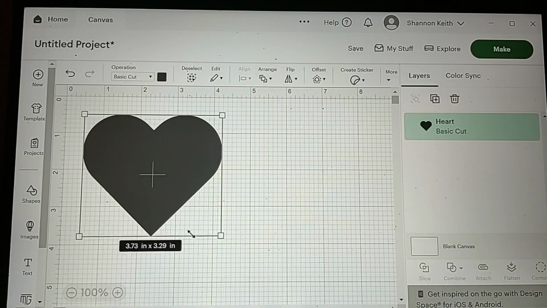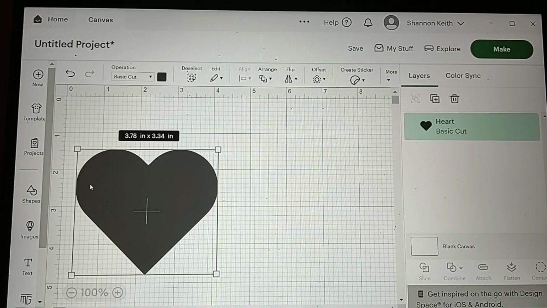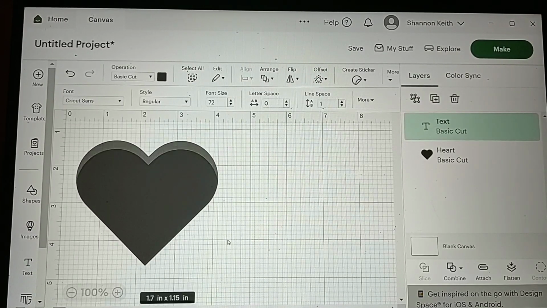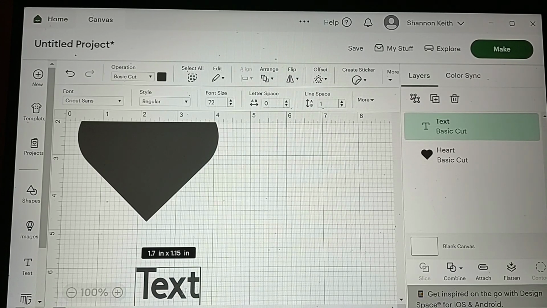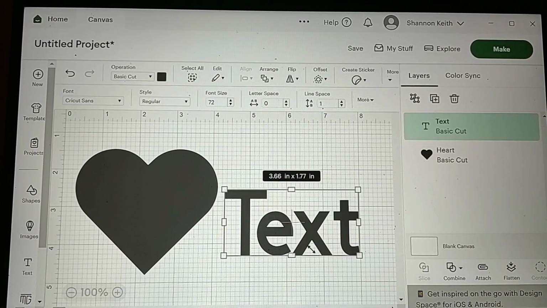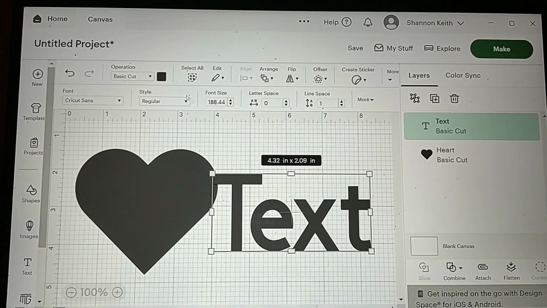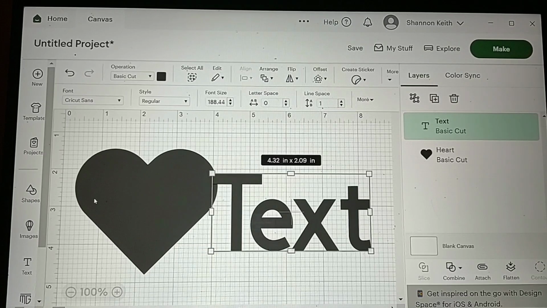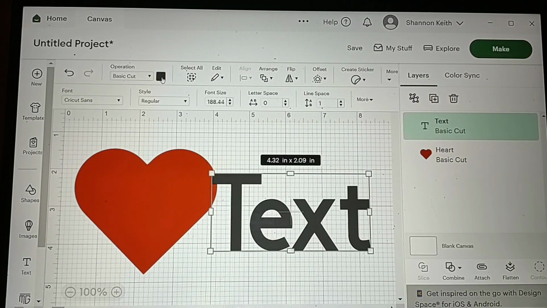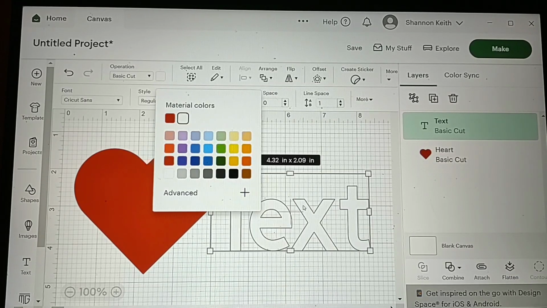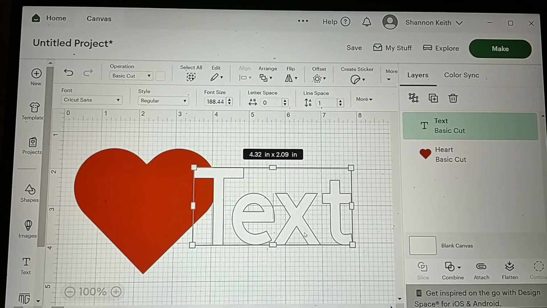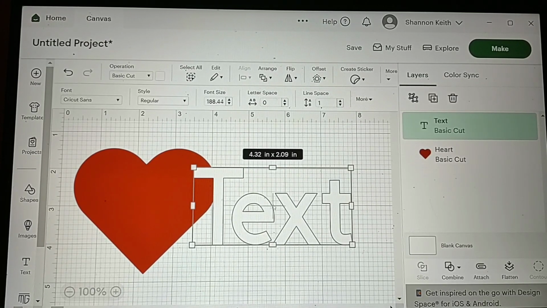Okay, so we have our heart. I'm gonna get it a little bigger so it's easier for y'all to see. And then I'm gonna go right here to text. I'm gonna click text, and I need to move it. I want to pick a font that has a little bit of weight to it. I just want to change the colors. It's so boring to work in red. And I mean in black, just plain old black. So I'm just going to do these different. It's going to wind up the same. But, so we have a text.